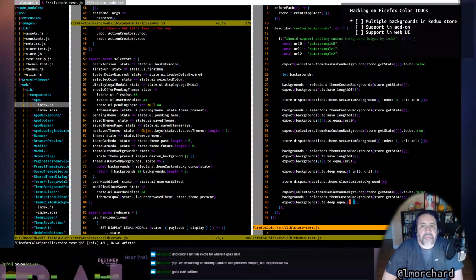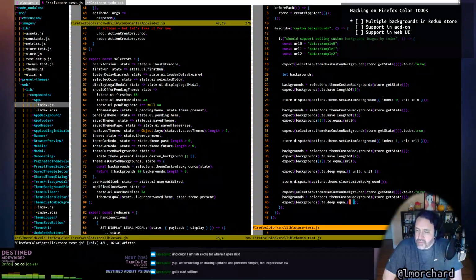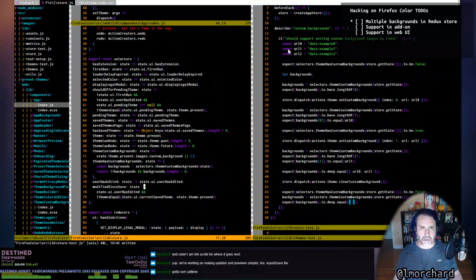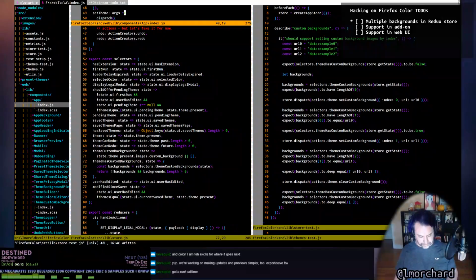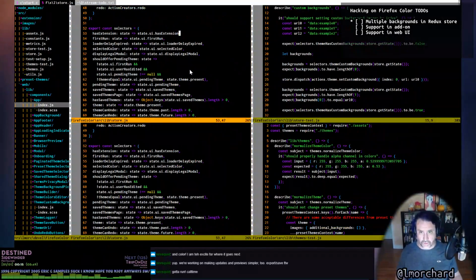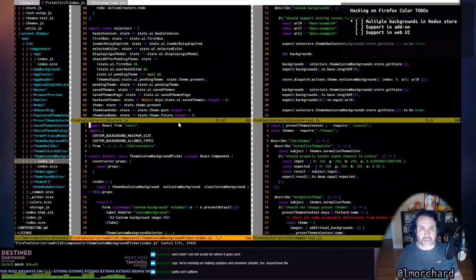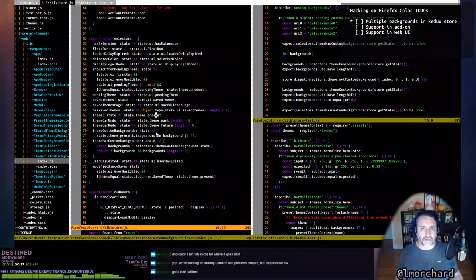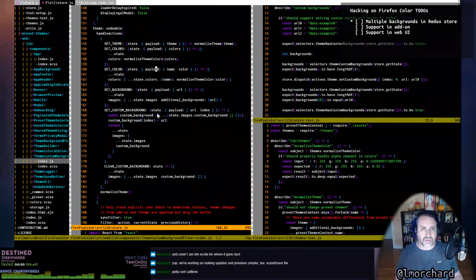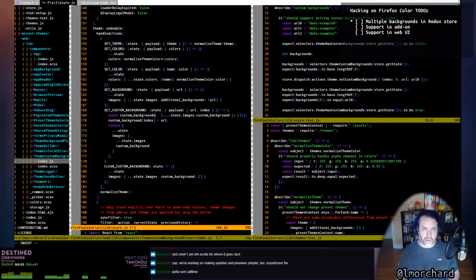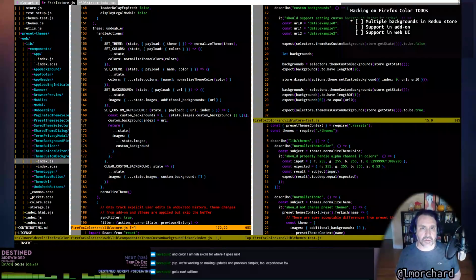Okay. So now I think I can go back to my UI. It would help if I had UI tests, but I don't. Started working on a few of them, but didn't get very far. Oh, but you know, the other thing I should do while I'm here. No reason why this should be called custom backgrounds. And of course, as I do this, I'm going to forget something somewhere and break everything everywhere.